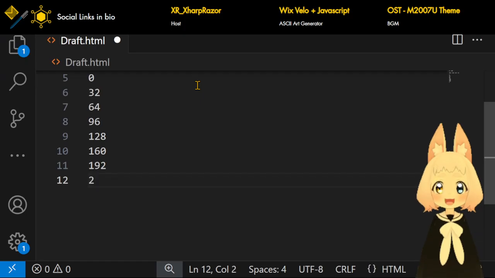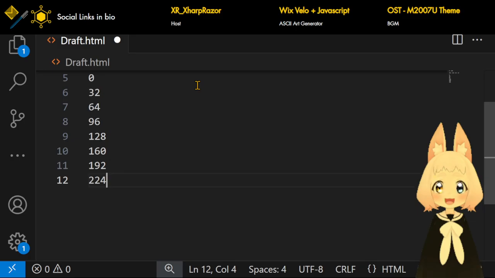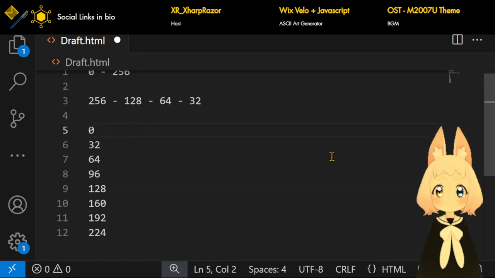Okay, let me pull out my calculator. Oh boy, as you can see, although I'm a boring Asian, this does not mean I'm good at arithmetic math. 192 plus another 32, 224. Enough the words. I think we have 8 chunks. Alright, good.